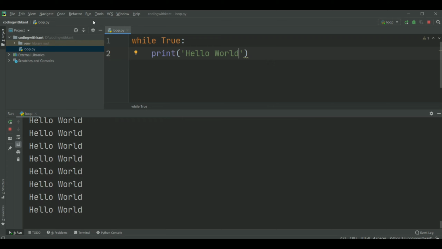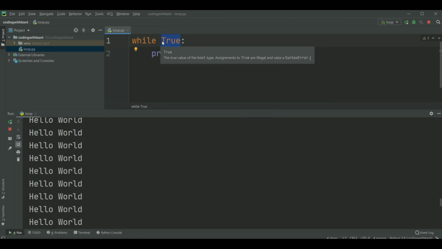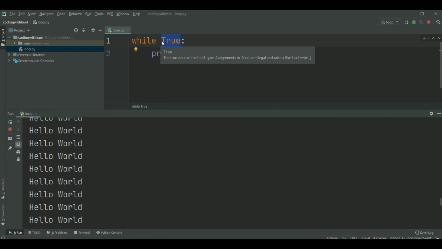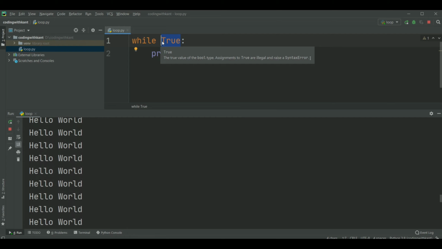Oh, what's happening? Let me tell you what's happening over here. The condition will always be true as we set the condition of while as true. So the loop will go on printing hello world infinite times.